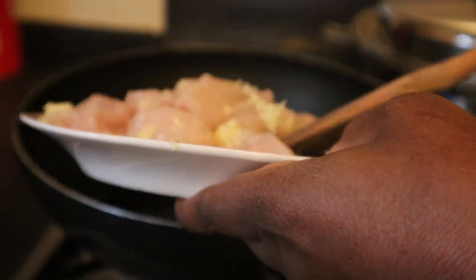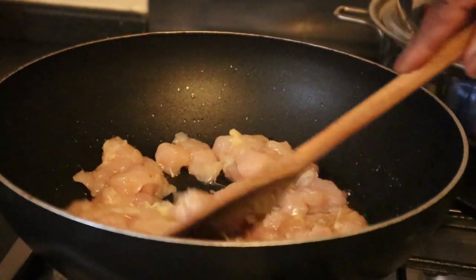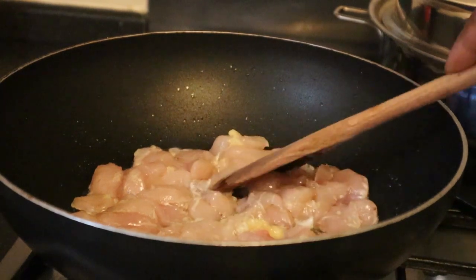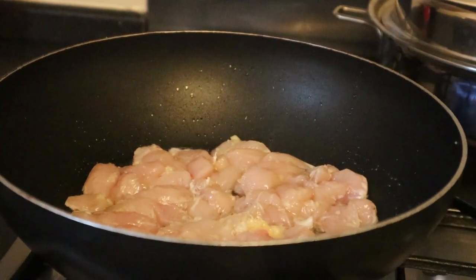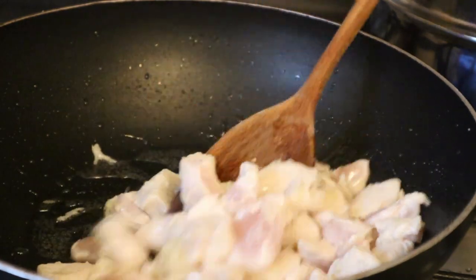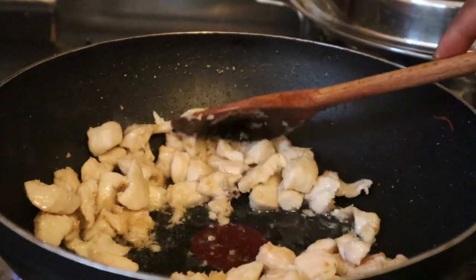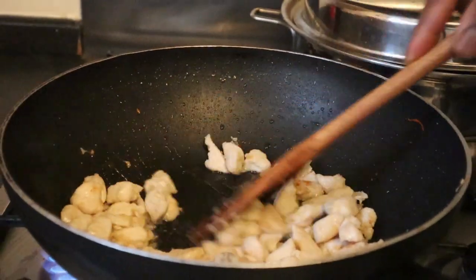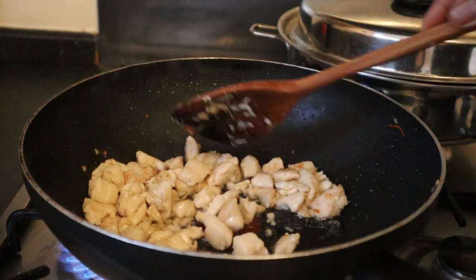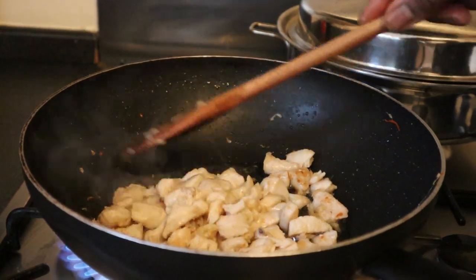I'm adding some oil into the wok — not too much — and I've switched it on to heat up. The oil seems to be nicely heated up so I'm just adding the chicken. We just leave the chicken to brown a bit. As you can see the chicken is cooking really nicely, and because of the ginger and the garlic it smells great. It's slightly browned — you can do it to your own preference. There's no blood in it so it's all cooked. I'll set it aside now.